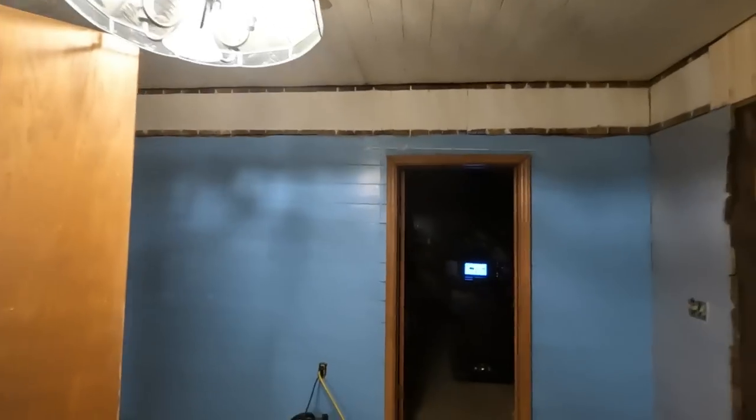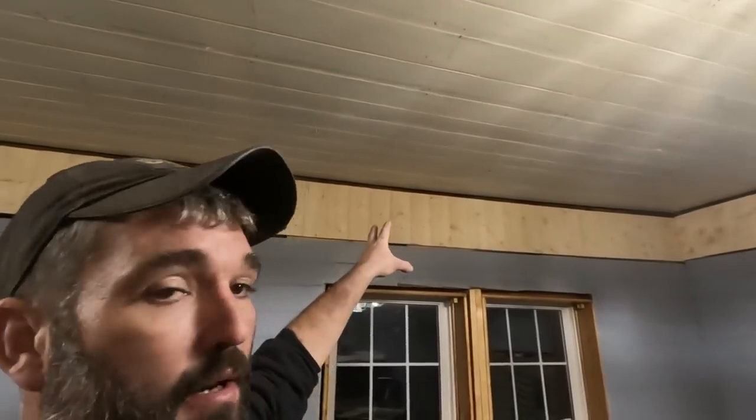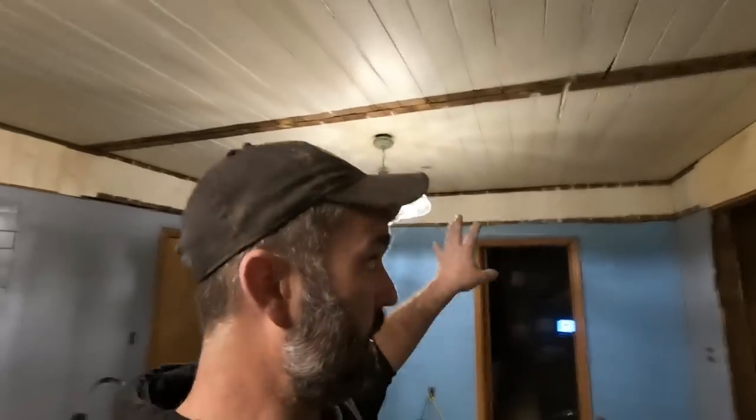Definitely later than I wanted to be working in here, but while I don't mind this blue color, it wasn't what I really wanted, not what I had in my head. So I had to run out and get some different paint. So now we're going to be able to get started on the ceiling because all the caulk is now dry. So we're going to do the ceiling and around, and we'll get that back wall, and then we'll start getting our other new stuff moved in here.